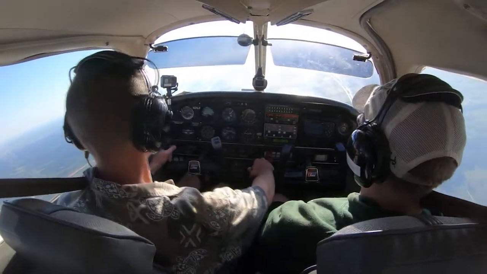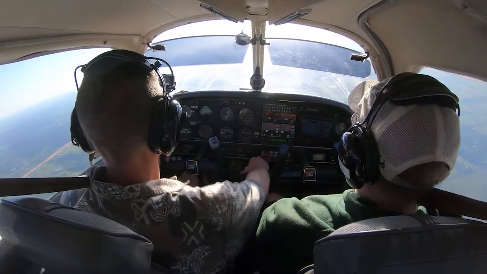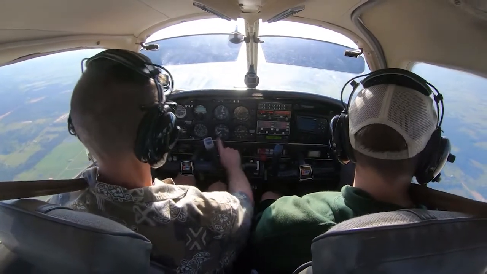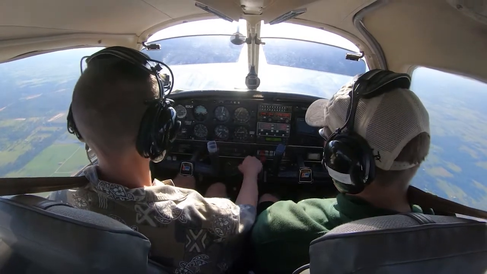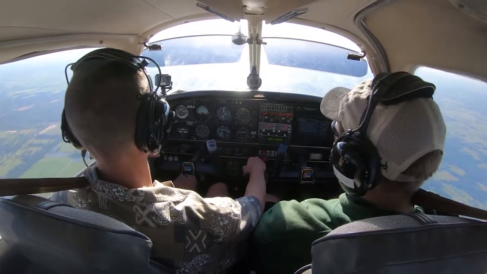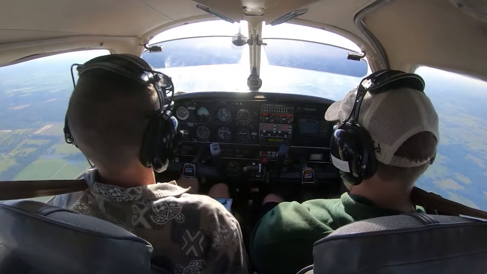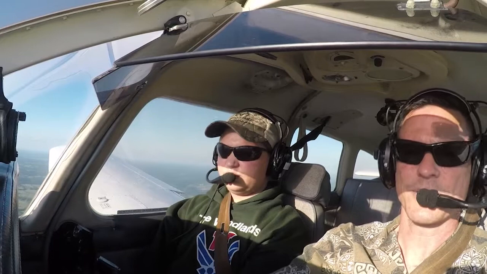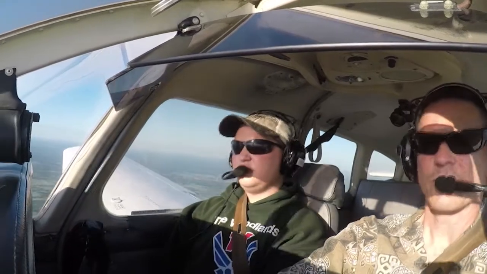I'll set us up on the descent here. A nice 65 to 70 knot descent. And you see my vertical speed indicator right now is about 700 feet per minute. And maybe I'm saying I'm too close to the runway. I need to descend a little bit quicker, so I'm going to do that sideways thing here called a slip. I'm going to jam the rudder over one way.